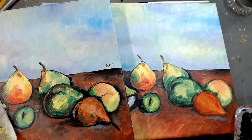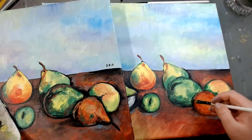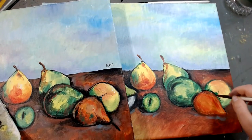And then the last color that I'm going to add, well, not last one, actually. Still have quite a few, but for now, last one is going to be black. So I'm just going to take black and I'll brush it in and blend it. I'm going to start by just adding a bit of an edge again, using the top edge of my brush, but you can use a small brush for this.